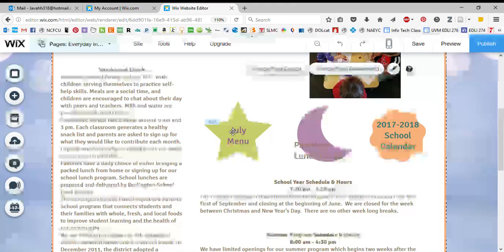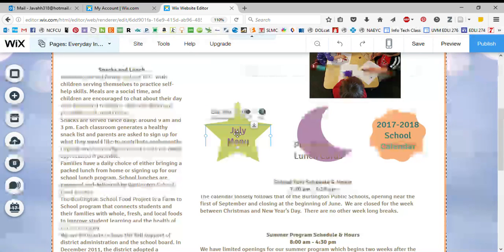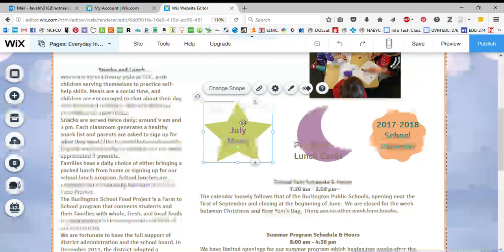So when you look at this, Wix lets you put text boxes in, and it also lets you put buttons in. So for the menu, to change the text, you're going to click over the text, which opens up the text box. To change the link, because I like to make things difficult, click over the shape. So when you click over the shape, it brings up your options for that shape.